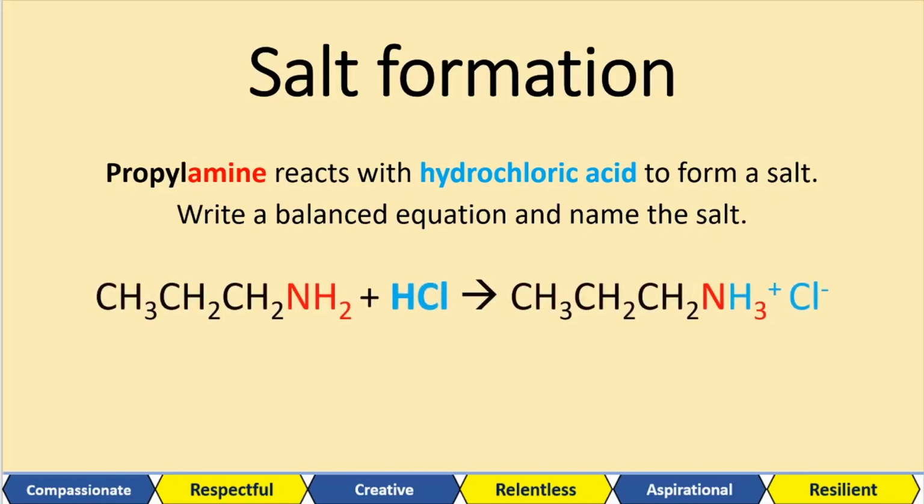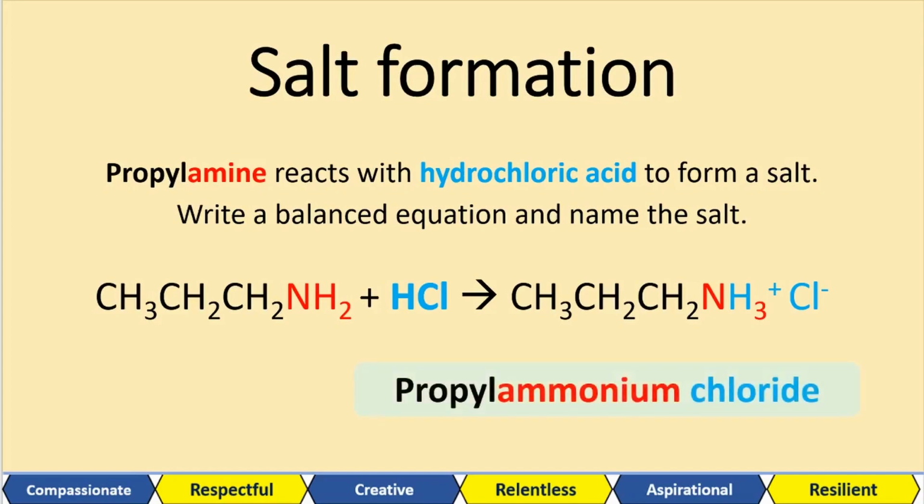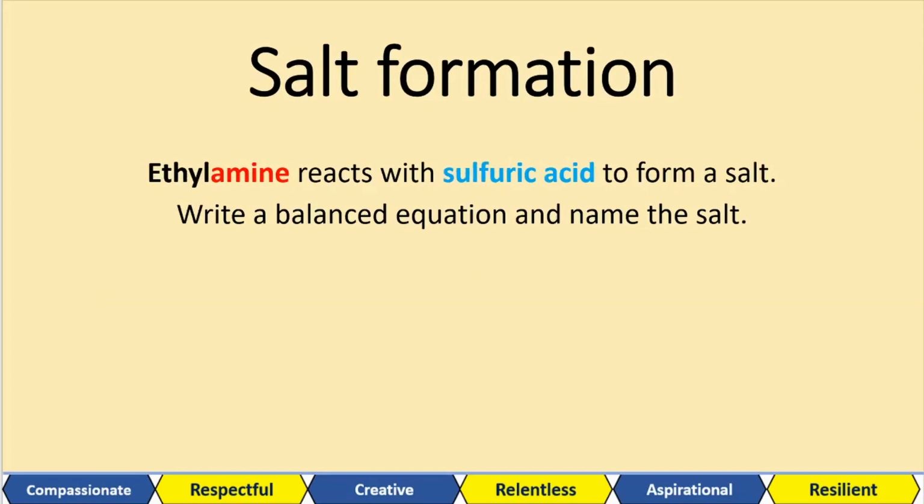Alright, we've got the propyl group, 3 carbons, and then the amine group attached to it with HCl for hydrochloric acid. And we now have the propyl group with the amine group that has had a hydrogen added to it. But because now it's positively charged, the negatively charged chloride ion is also now attached to it. So remember that before, since this is NH3, it's an ammonium ion. But it's got that propyl group attached to it, so it's propylammonium chloride. Because it's a propylammonium ion, but the chloride is now traveling along with it, so it's propylammonium chloride. Have a go at this one now.